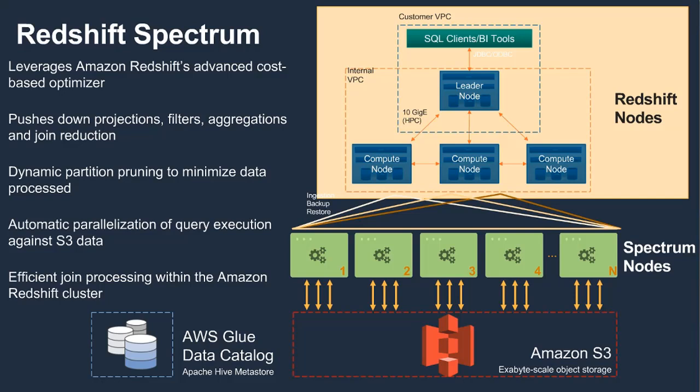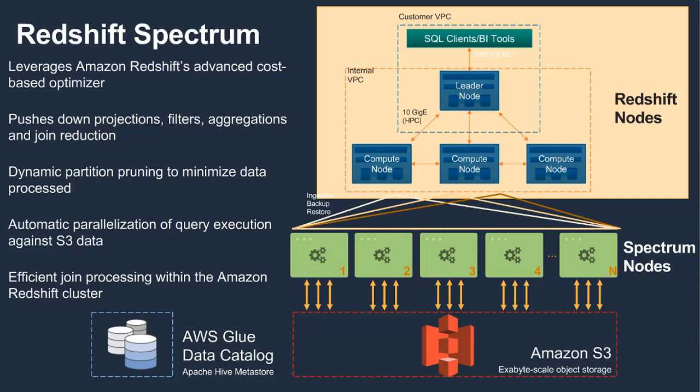This is an architecture diagram of how it works. So what happens is when you're launching your Redshift cluster, you launch it with a certain number of compute nodes. There's a leader node that's launched automatically that all of the different clients and BI tools interact with through either JDBC or ODBC. And that's kind of the core Redshift cluster. When leveraging Redshift Spectrum, what happens is when it's issuing the queries against your data in S3, it's issuing those queries to a set of Spectrum nodes. And these nodes are very, very optimized to be able to bring the data back to your Redshift cluster and join it with different data sets.